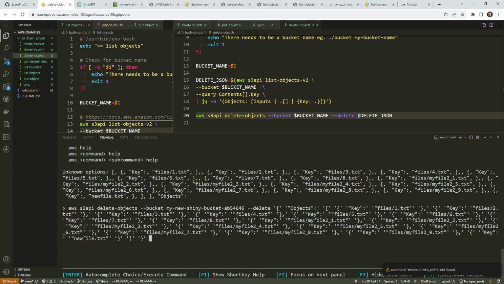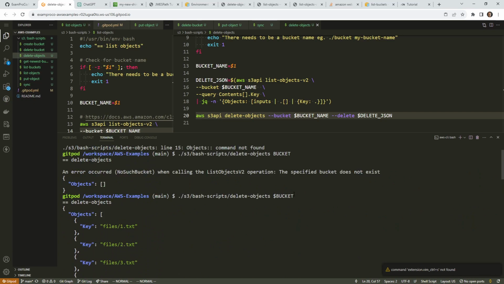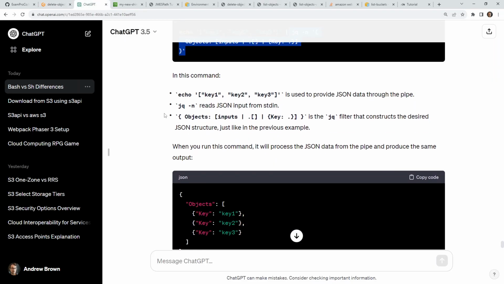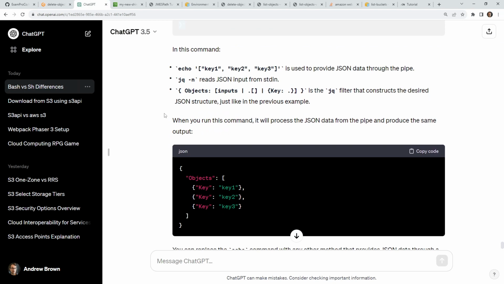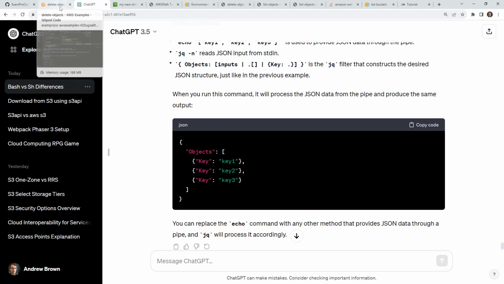Fingers crossed. Unknown options. So there's something it doesn't like about our file here. Well, that's the name, right? Key. Let's go back and check one more time here. I mean, that looks fine.